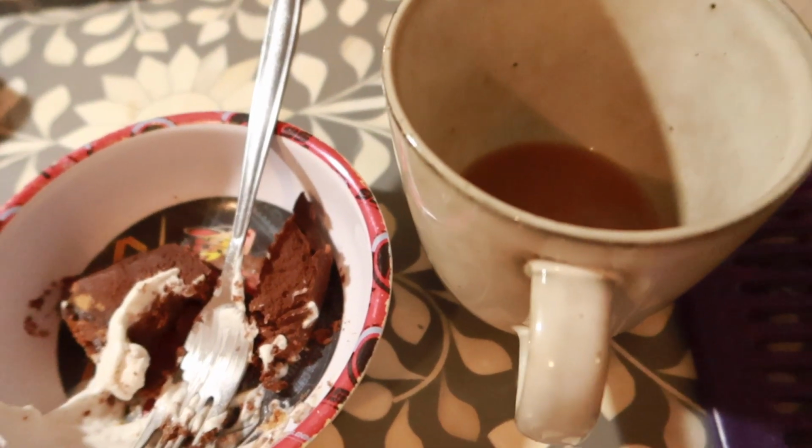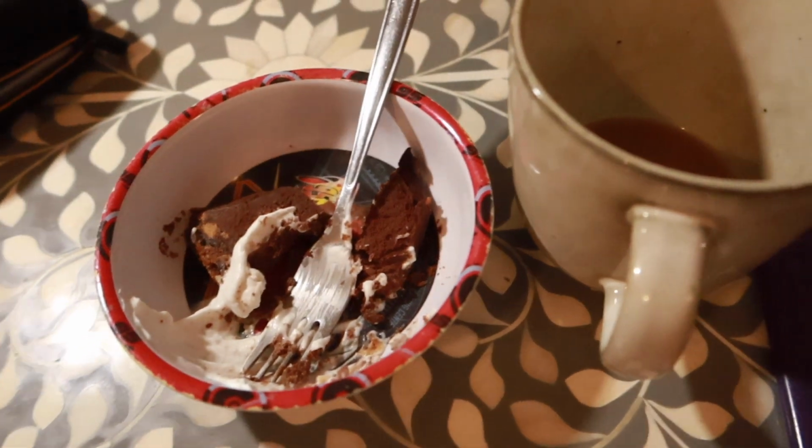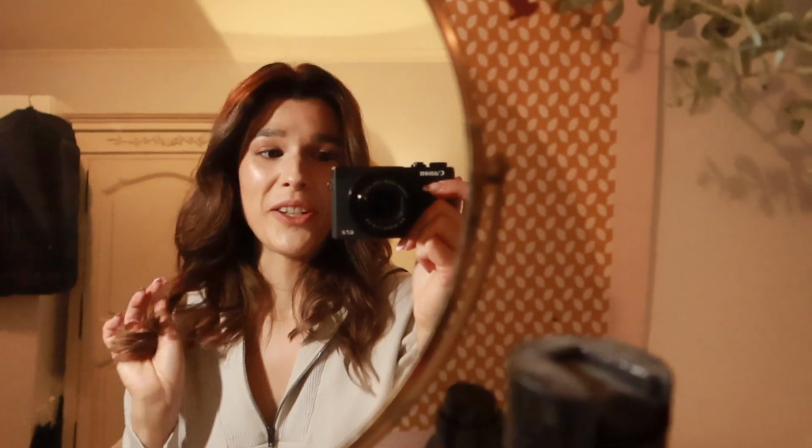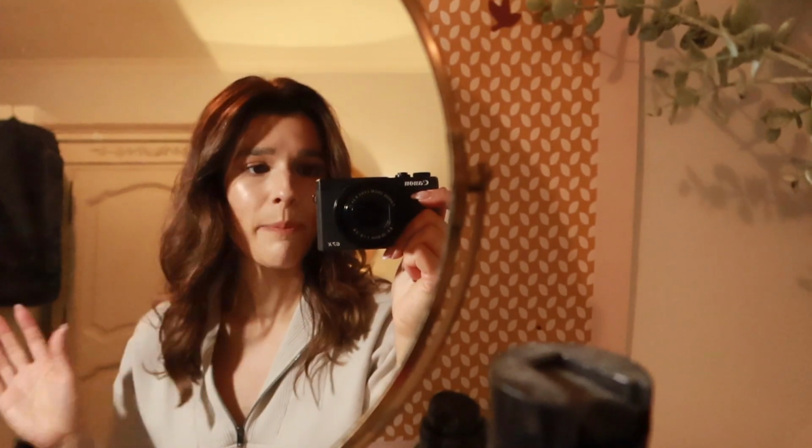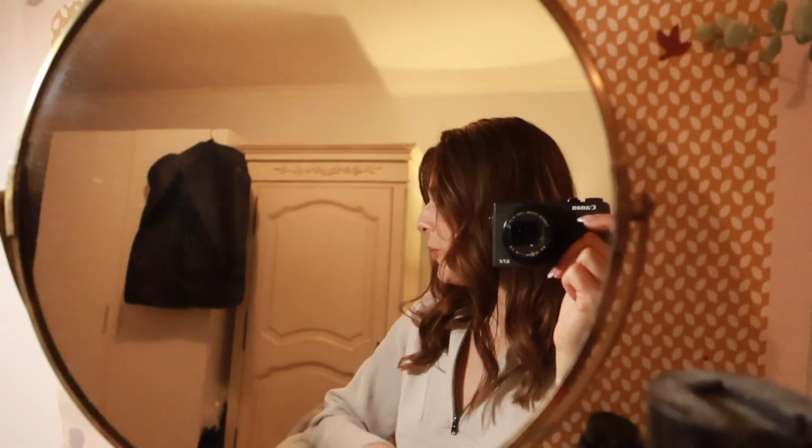And yes, I still haven't finished my cake and coffee, even though it's more than an hour and a half on. It's not gross, guys. I hate wasting food. And then I'm going to get to my hair care haul, because as I was at the hairdressers, I got talked into, but very rightly so, some more hair care things that I can add onto my routine. So I will be changing up my hair care routine just slightly moving forward, and I will fill you in on what those changes are just to maintain these lovely locks. I will be going through that with you next after I chow down and do the housework with the nails. So wish me luck, guys. Life still goes on. And then hopefully we'll get into all my emotional shopping, which sounds bad, but you know what? Hopefully it's damn good.